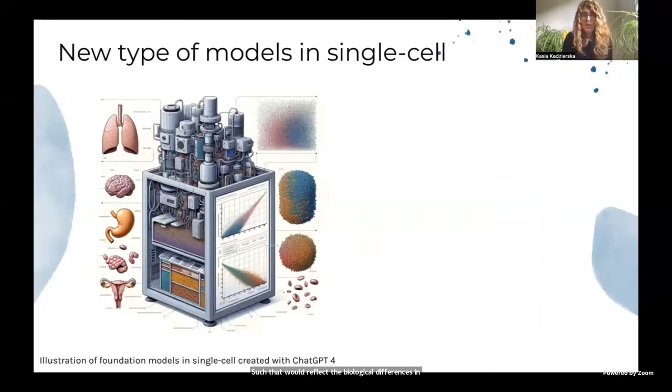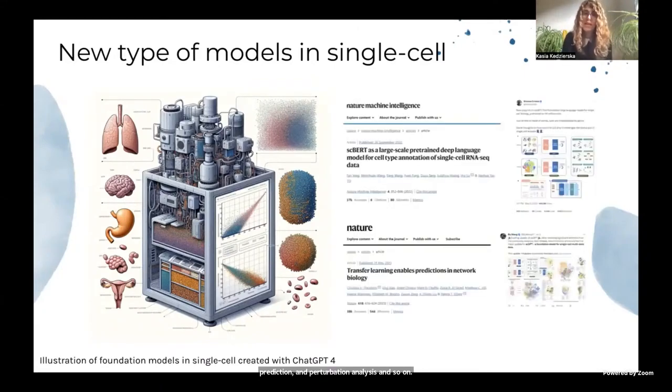And recently, due to the popularization and success of systems such as ChatGPT, a new type of model became popular within the single-cell biology community. The foundation models claim to learn universal patterns from observing vast amounts of data during pre-training, tens of millions of cells spanning different tissues, tissue types, organs, and cell types. Those models claim to serve as a starting point for various analyses, such as labeling of cell types, gene expression prediction, perturbation analysis, and so on.